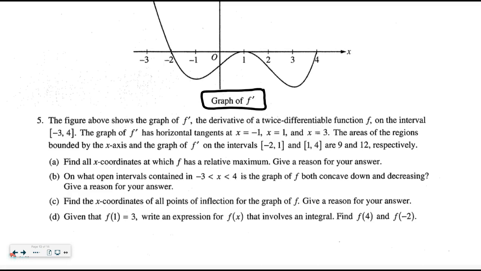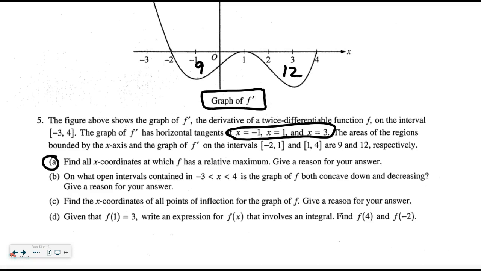First of all, they're telling you for sure that there are horizontal tangents here, so you know those are for sure turning points, so that you're not guessing at where it turns. Then it says the areas of the regions are 9 and 12. Be careful with going like that. Why do I say that? Because the integral is going to be what? Negative. So if you want to put a 9 and 12 in there, go ahead, but think of them as being under or snow melting or whatever you want to think about, but the definite integral is negative.